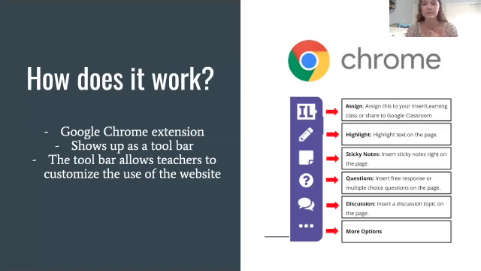So as you can see in the top, there is the assign function, and this is when teachers can assign questions or add assignments to a post or a website. And then we have the highlight feature, which is the next one, and that is you can just highlight text on the page. The next one below that is the sticky note one, which is when they want to do more than just highlight, they can also add notes onto the page.